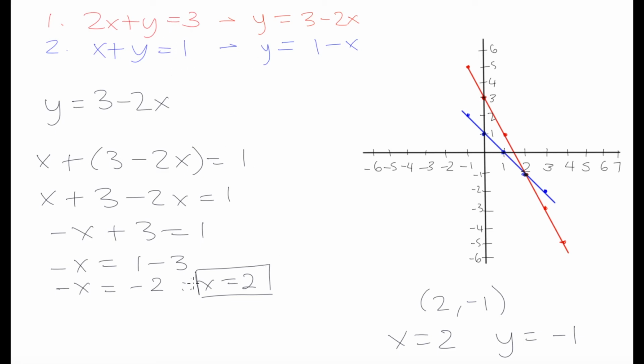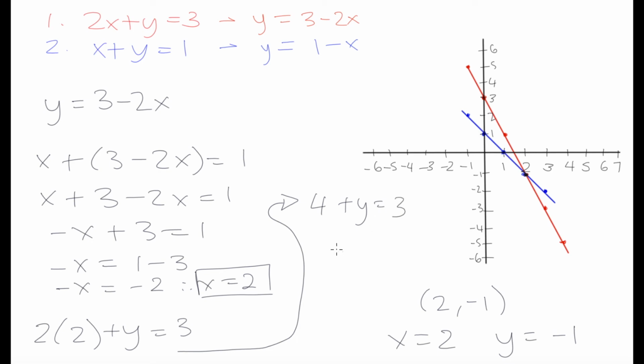So let's try plugging in this value for x into our first equation here. So we would get 2 times 2, because we're plugging in 2 for this value of x here, plus y is equal to 3. So that is going to be 4 plus y is equal to 3. If we move this 4 to this side, we're going to get y is equal to 3 minus 4, and that will give us y is equal to -1. So we have found our value for x and we found our value for y.